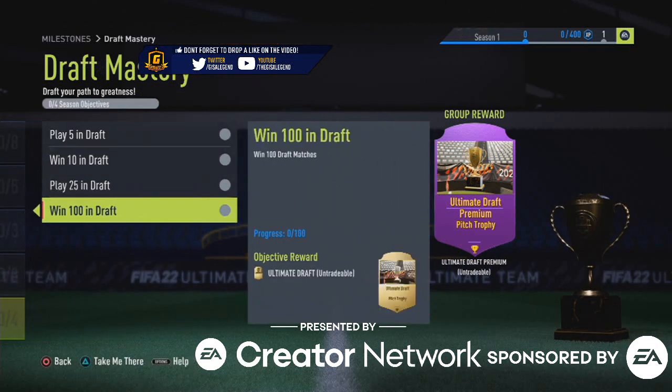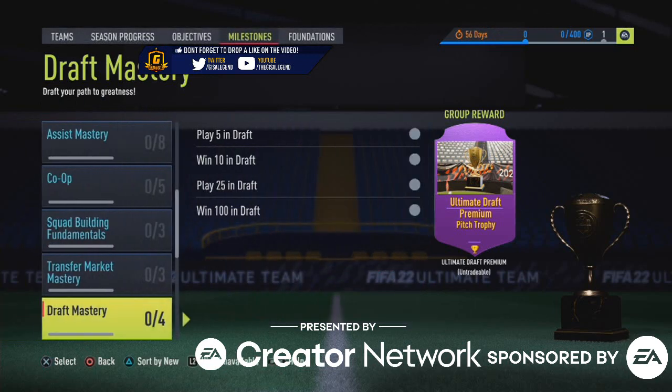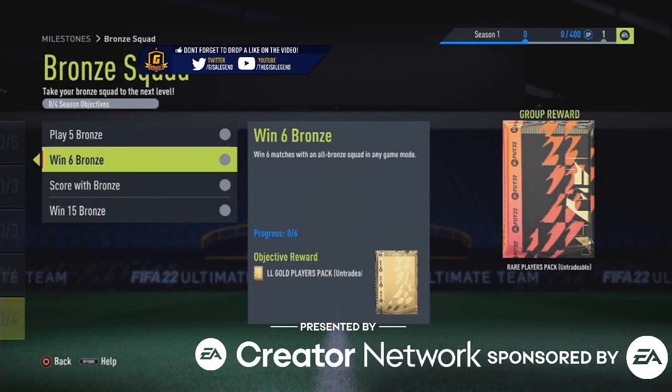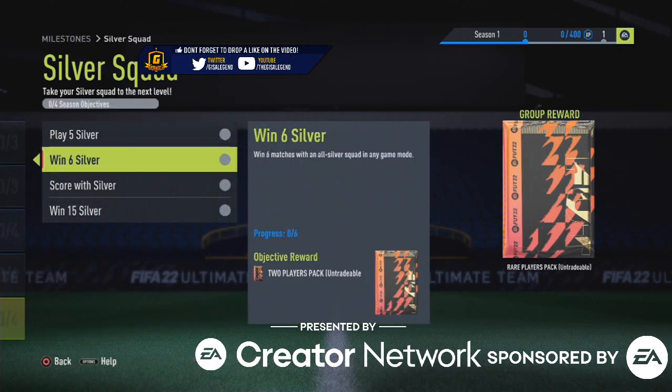And then obviously when you do the bronze and silver squad stuff, do that with a mate, do rage quits, just basically score and quit. That is literally all you want to do. Because it's score for bronze in 10 separate matches, and it's an all bronze squad that you need to do for 15 matches, as I say, just score with the bronze and quit. Best advice is once you've done the bronze, do the silver, fly through it.